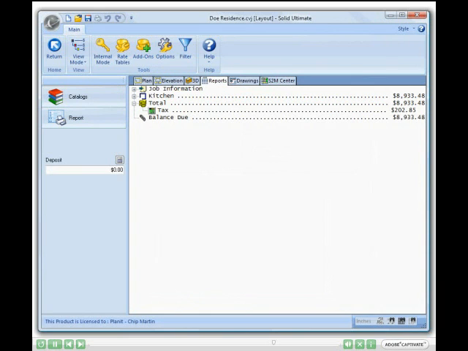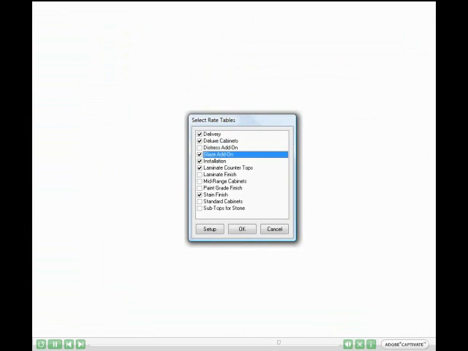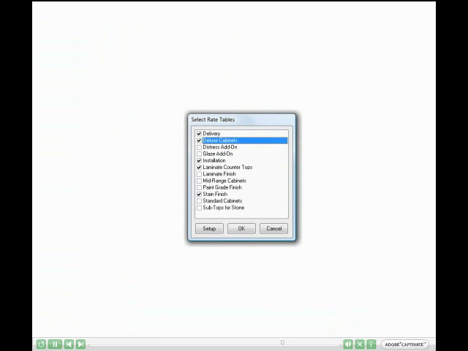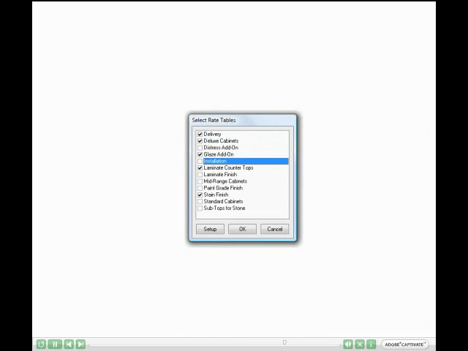Now let's look at utilizing multiple rate tables and combinations of rate tables. This is called Whatif Bidding and is a very powerful bidding technique to utilize when your prospect asks, "How much if I want a glaze finish?" I have this one covered with my glaze add-on rate table. What about dovetail drawers? I have this one covered in my Deluxe Cabinets rate table. How about if I want to install them myself? All I have to do is deactivate my installation rate table to take it out of my bid.